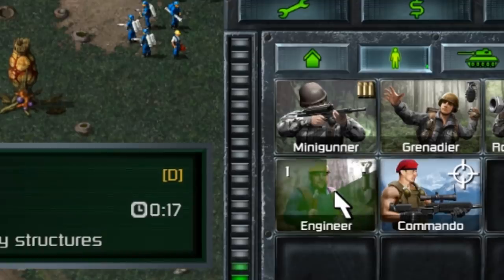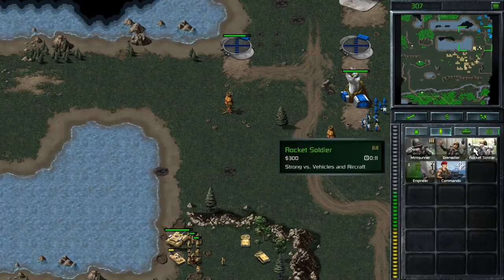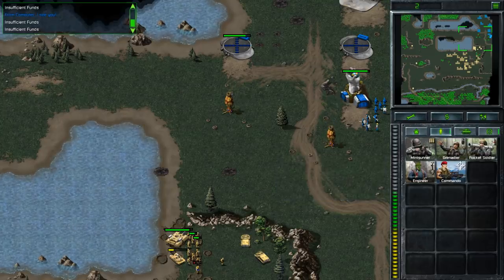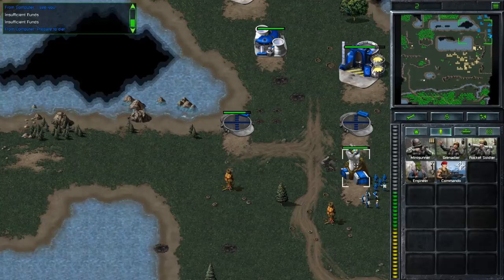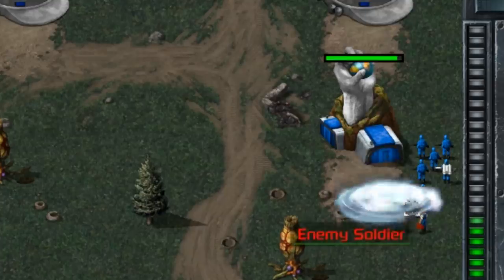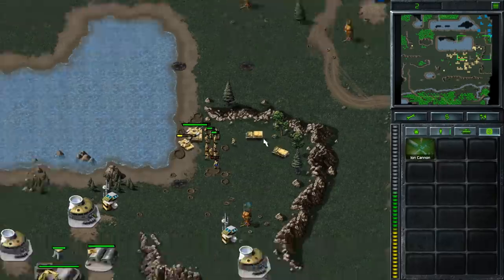Now, another unit I really loved messing around with was the engineers. So, all of my units are GDI, the Global Defense Initiative. If I wanted to make the Brotherhood of Nod soldiers, the only way to do that was, A, if you take over their command center, you can build any of their buildings. But if you take over a building specifically like their barracks, watch what'll happen. Ready. Now the ion cannon's ready, so.